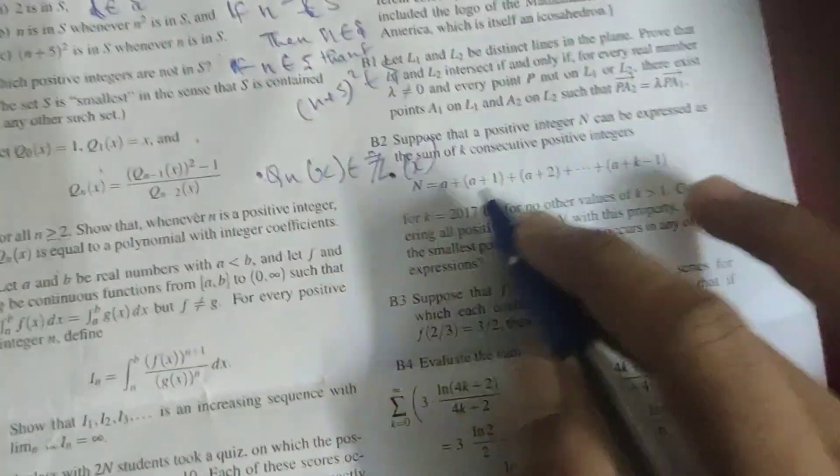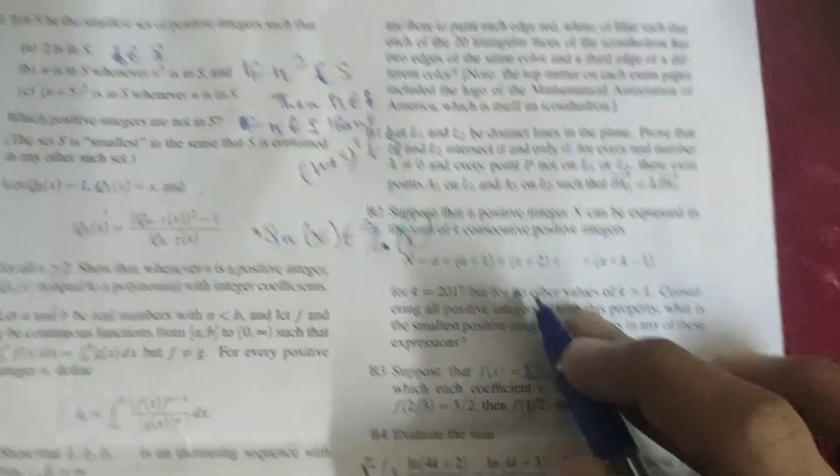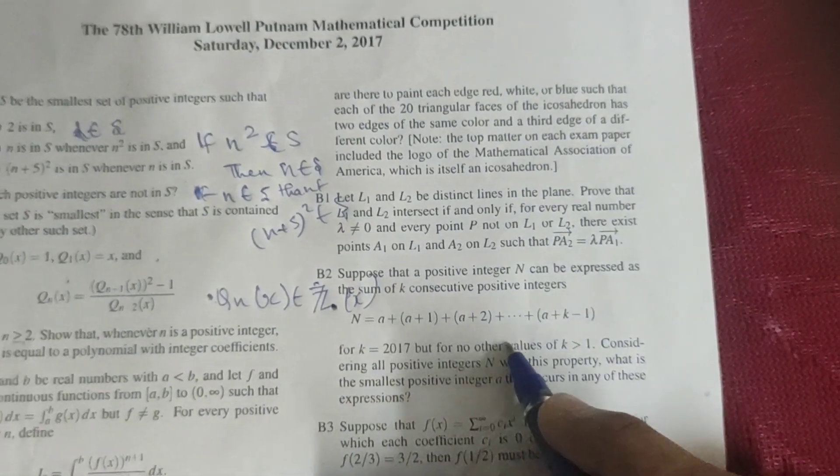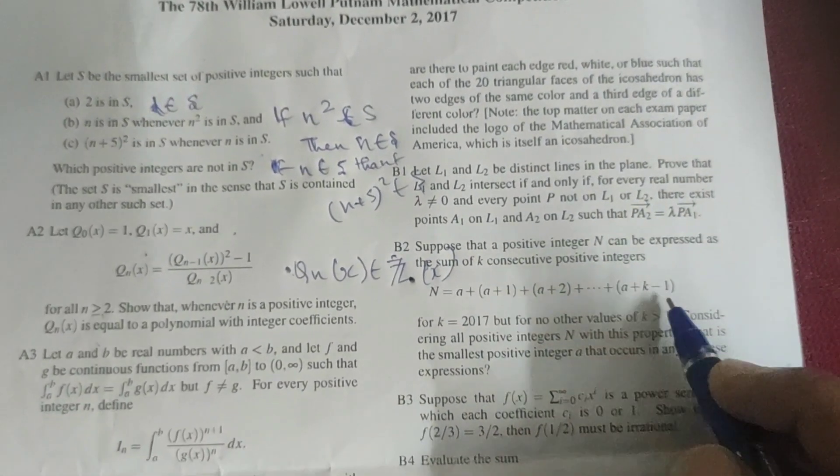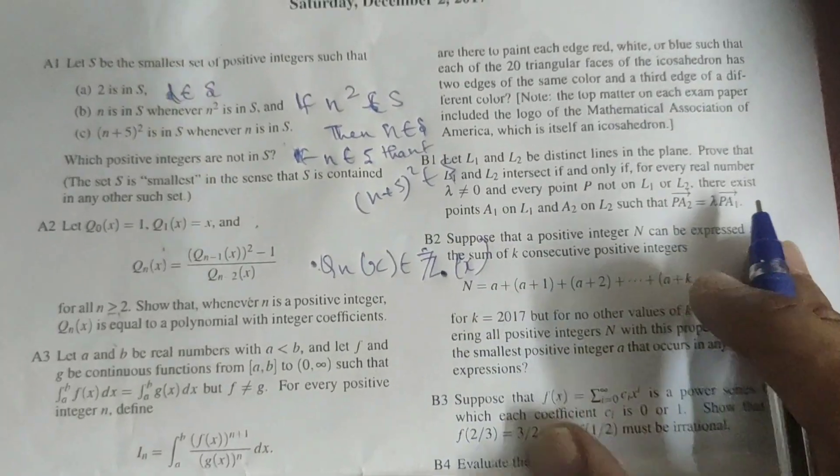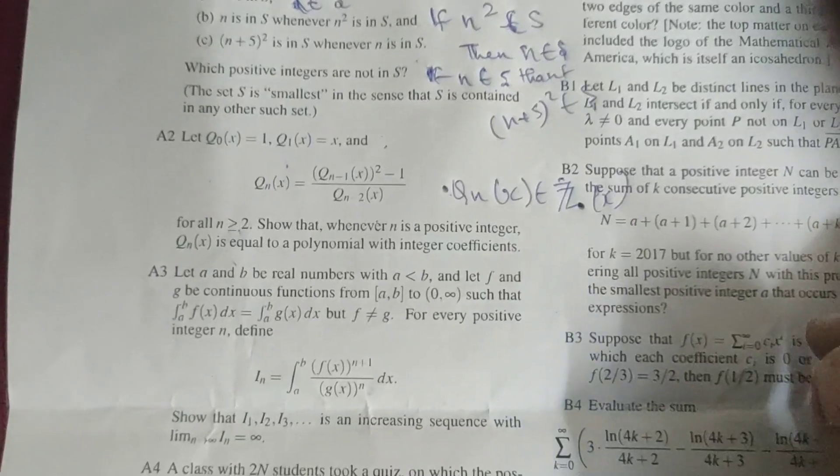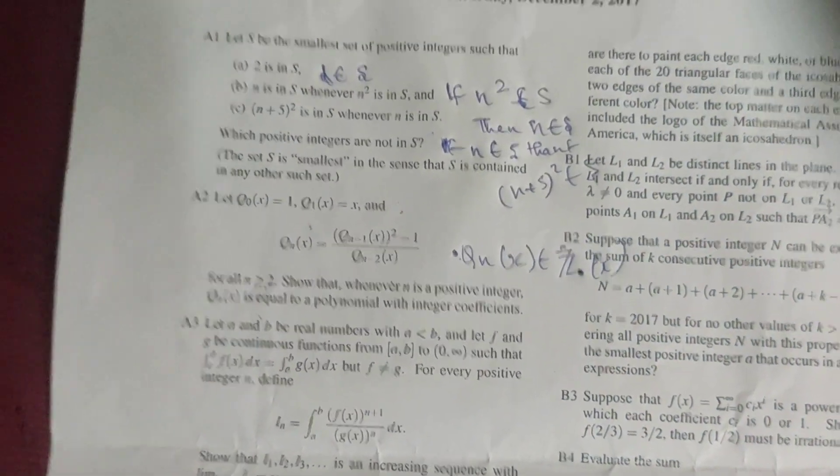And, now, that's how the questions of this are also, for the sake of the B questions to revise, see this, n is equal to a(a+1) + (a+2) + plus plus plus (a+k-1). So, we should see that which is the smallest value of a. We have to prove this. So, that is how the hardness of the paper.